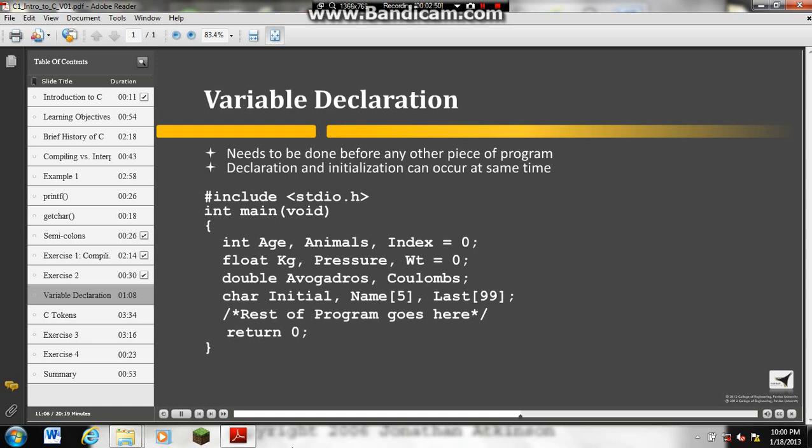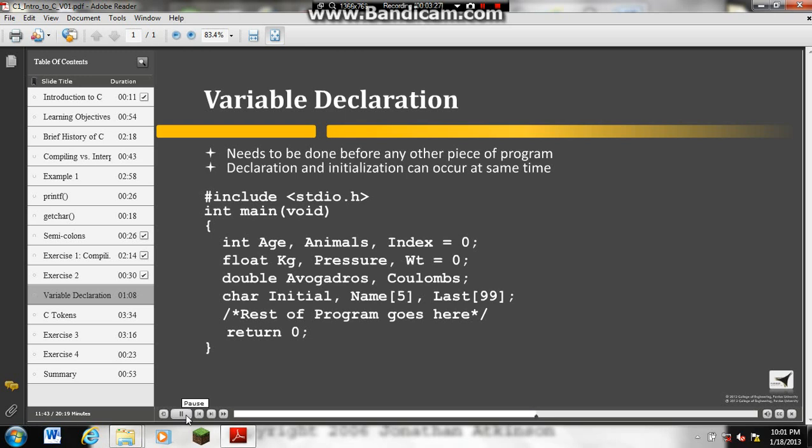Now, we will explain other details that are important for C. In C, variables need to be declared just as functions are declared. Details on function declaration will be seen in later modules, so for now, we will focus on variable declarations. Before we use a variable, we must first indicate what type of variable it is. This action is called declaration of variables. Note that a variable cannot be used in any way until it has been declared. Variable declarations have to be made at the beginning of the code, before anything else has been written.